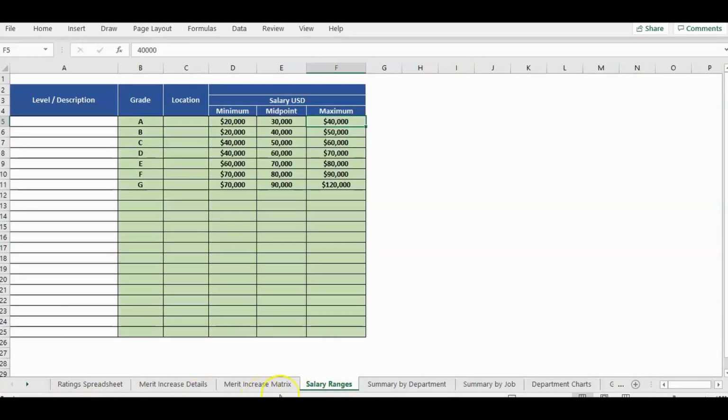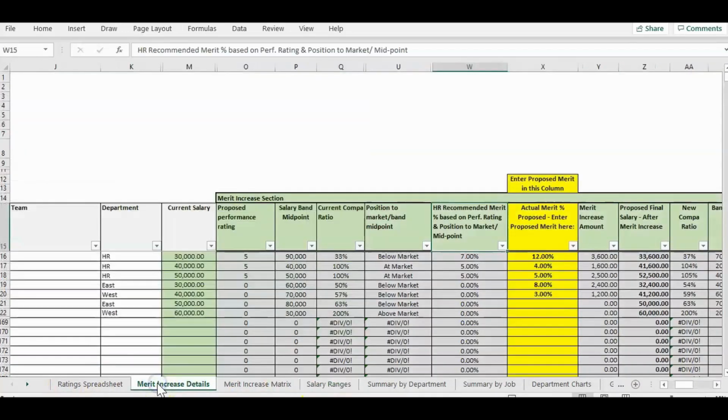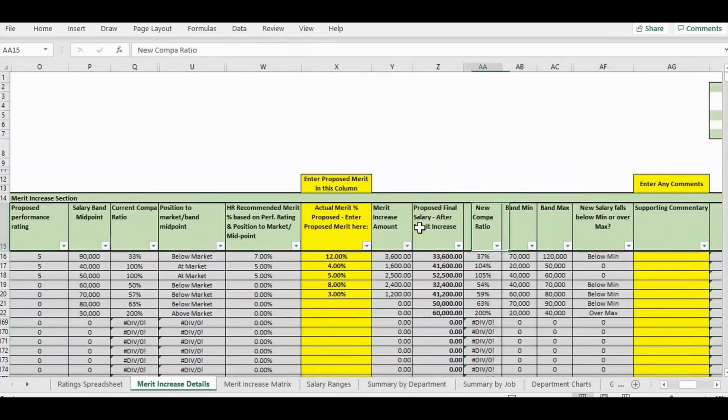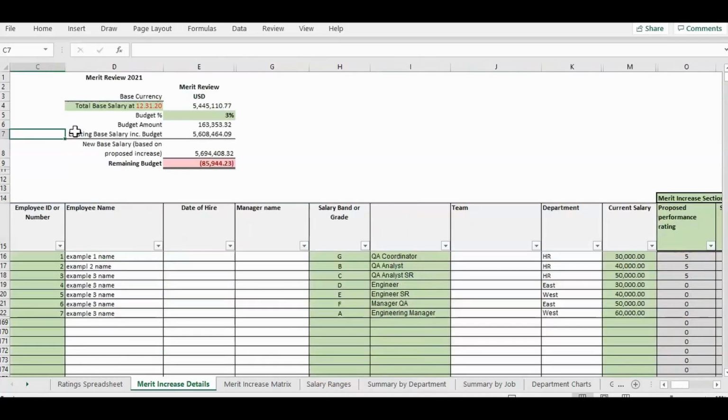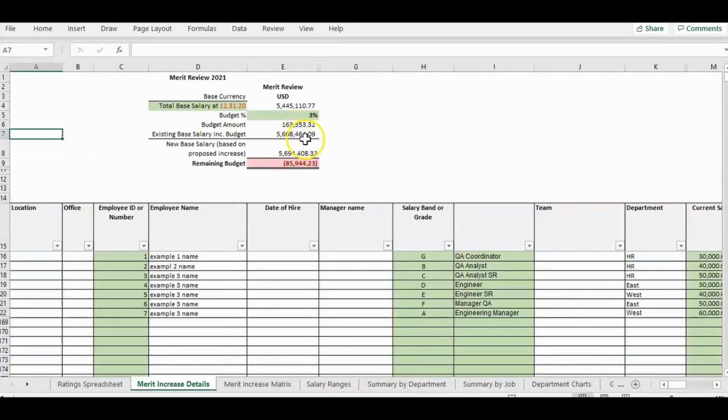So what I've covered so far comes with the main basic version of the merit increase template. Then you would go through and the managers would fill this out considering this information and the recommended percentage. Well, maybe they actually want to give something different. And so that gives the flexibility to do that here, and also track the difference in the budget. We'll look at what is actually proposed right here.